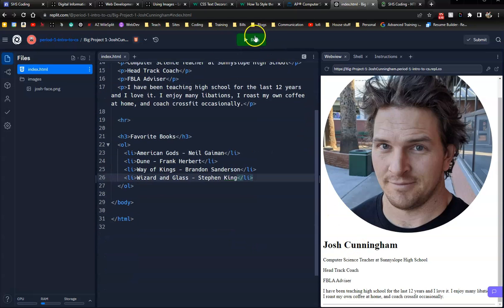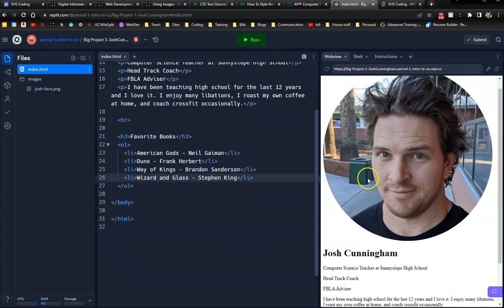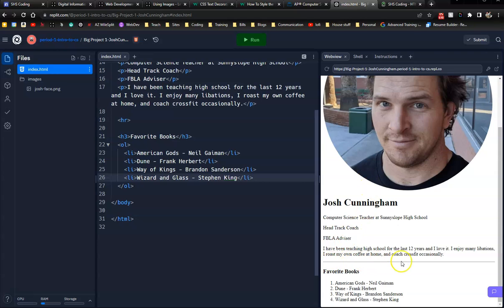And so when I hit run, just to kind of see what's going on. So we got that horizontal rule that I made there. And then I have my list. There's my H3, right? And then 1, 2, 3, 4. They're ordered. All right. Next, we need an unordered list. So now let's do something that doesn't actually need a rank.